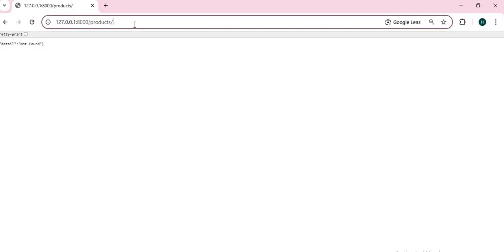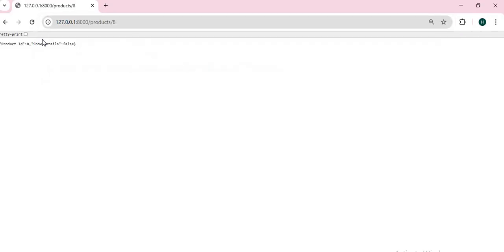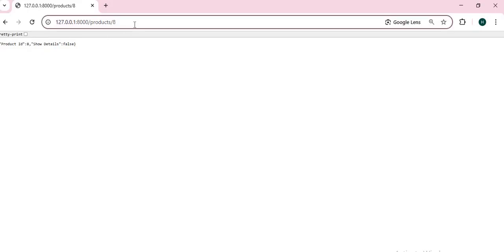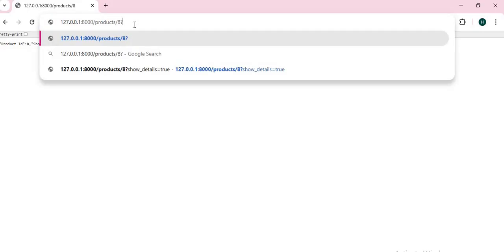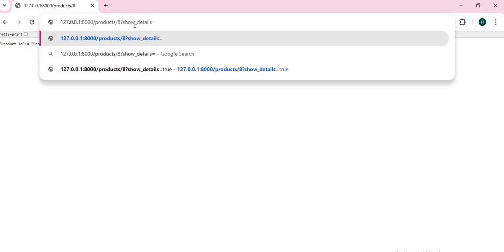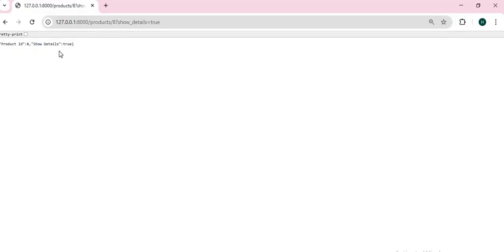If I pass the product ID 8, I am getting product ID 8, show details false. Because by default the value of show details is false as a boolean data type. So if I pass the query parameter show details true, as you see, I am getting show details true.